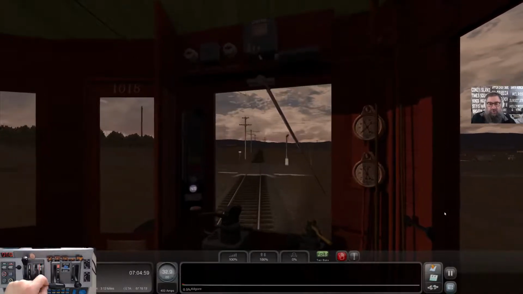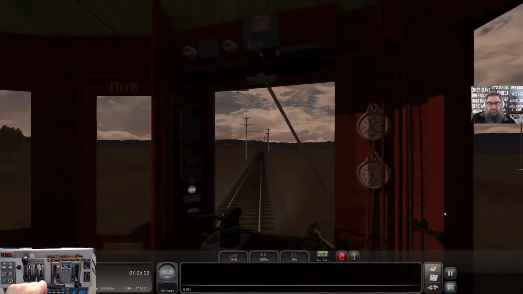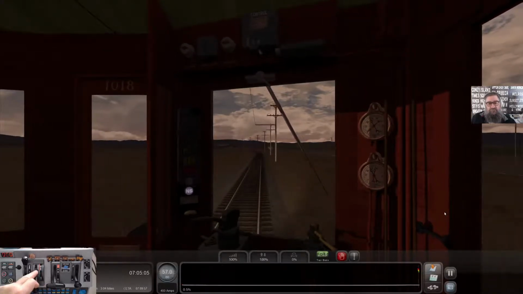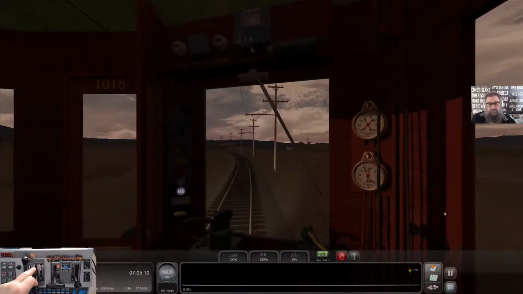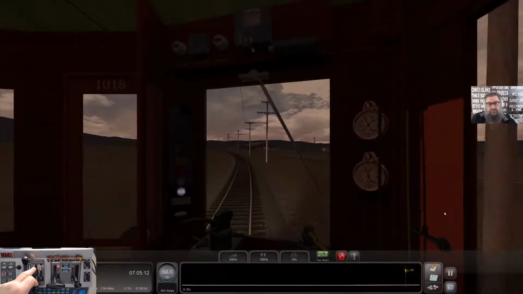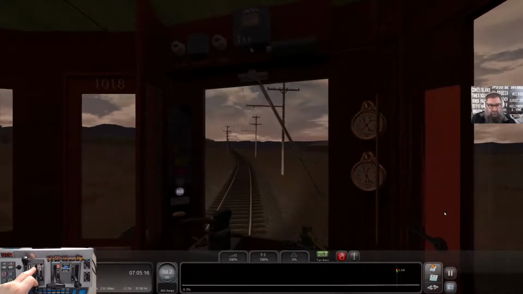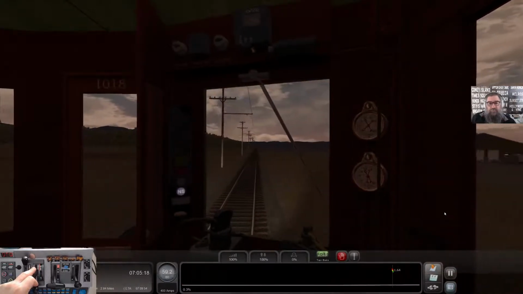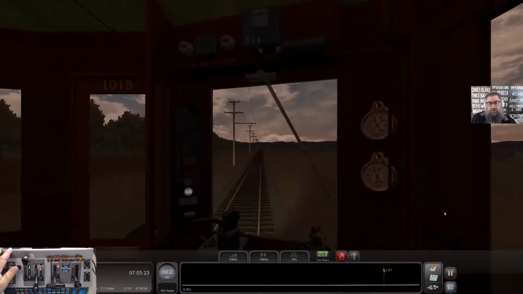Warp 10. Should better eat up this 3 miles pretty quickly.